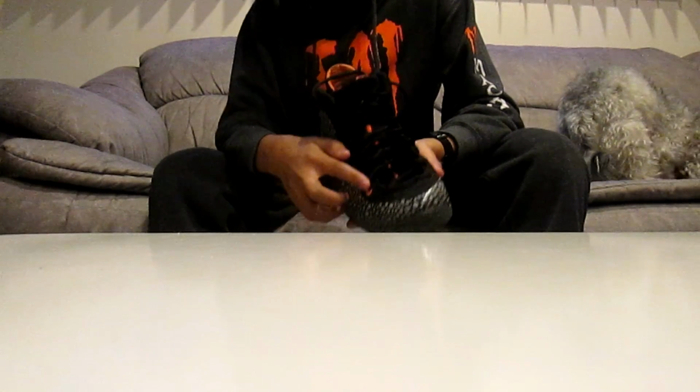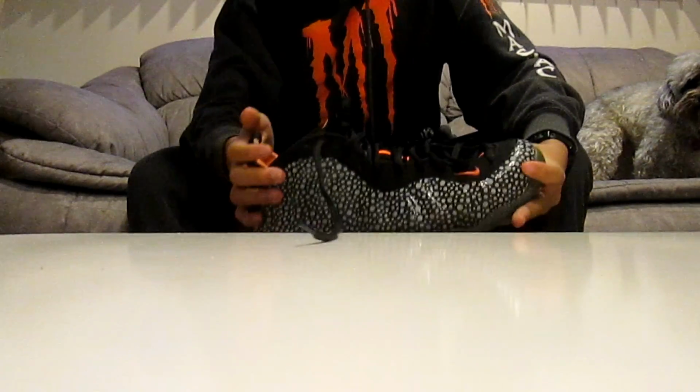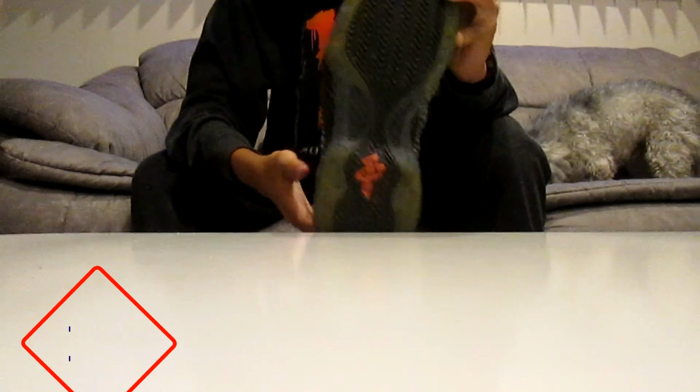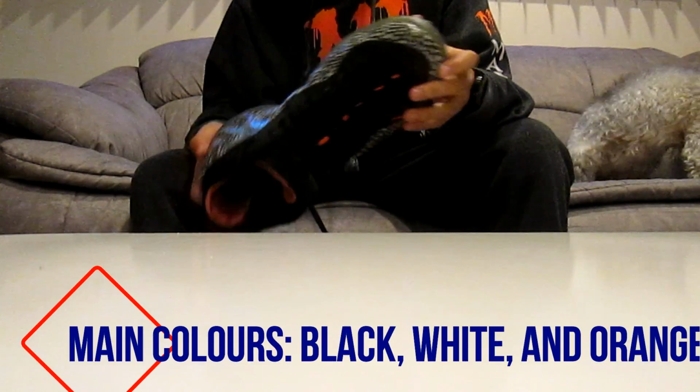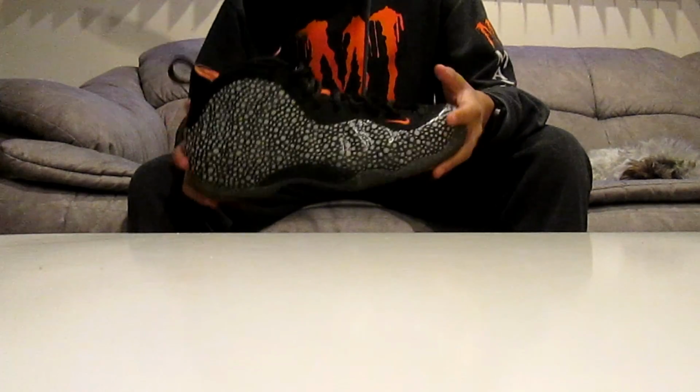So we have the orange stripe, the orange Nike logo. If we check the inside, we also have orange. And we have the orange Nike Air logo as well. And we also have the Posit logo in orange on the sole. Anyway, that's what makes these different than all the other foams.